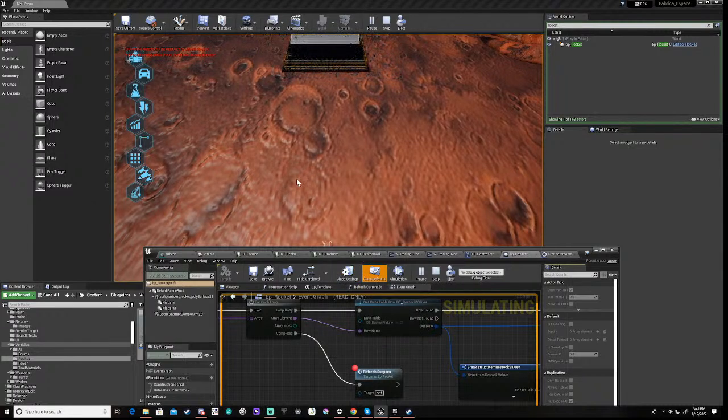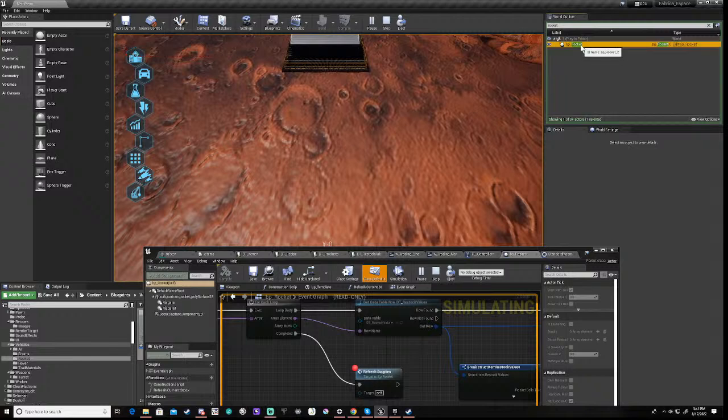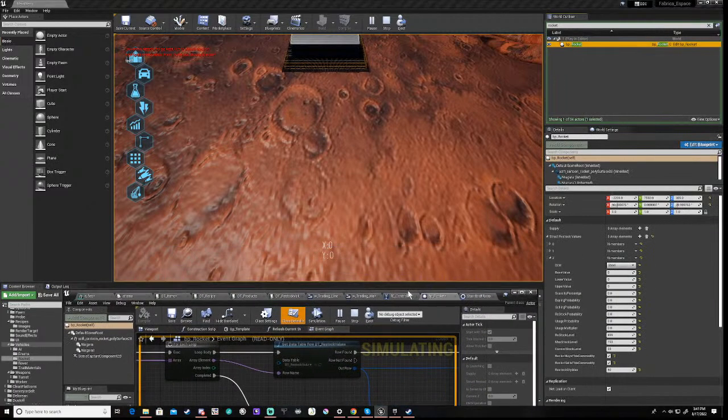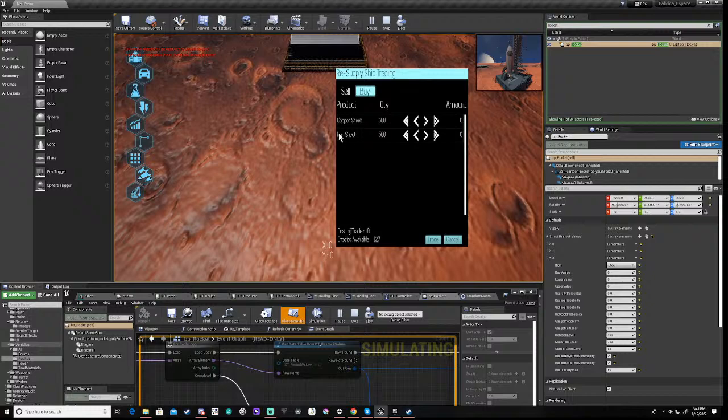And now, if we look at our rocket, it's got our three elements. It's probably not going to resupply those. Now, we can't sell because we haven't got any. Okay? But we have our 68 there.